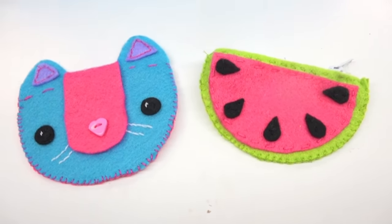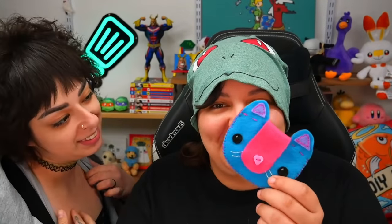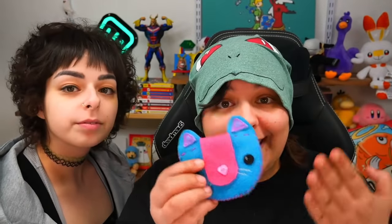As you can see, are they perfect? No. Are our stitches inconsistent? Yeah. Was it relaxing? Kind of. I was a little stressed. Yeah, your heart rates were pretty high. Did I enjoy it? I think you did. No. I did it because you Grains love seeing me suffer with sewing. But this wasn't as bad as the last time we did something like that. No, it wasn't bad. It was just long. If I were into sewing, it took her a while. I finished and I was just like, yeah, I need help. It took me an hour and a half. So probably longer. It just means that if you're a beginner, it's beginner level friendly.